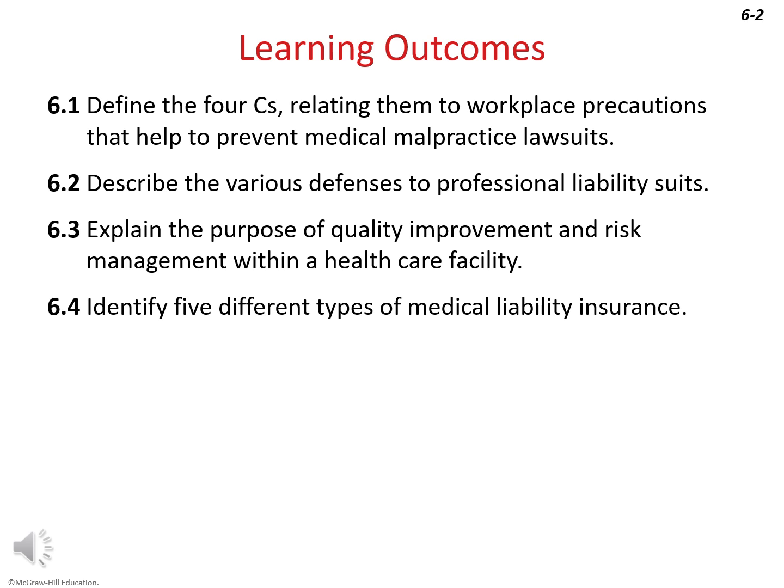The learning outcomes for Chapter 6. Define the 4 C's, relating them to workplace precautions that help to prevent medical malpractice lawsuits. Describe the various defenses to professional liability suits. Explain the purpose of quality improvement and risk management within a healthcare facility. And identify 5 different types of medical liability insurance.